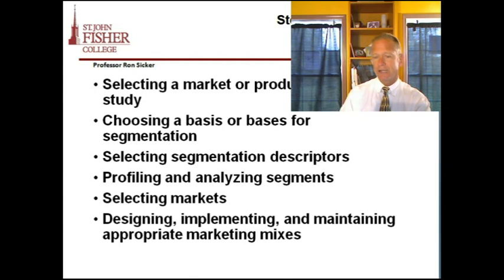Then you're going to select the market descriptors. What describes this market? Is it described by geography? Is it described by income? Is it described by hobbies for psychographic segmentation? Is it described by geodemographics? So we're talking about a particular gender in a particular part of the world or part of the country or something like that.